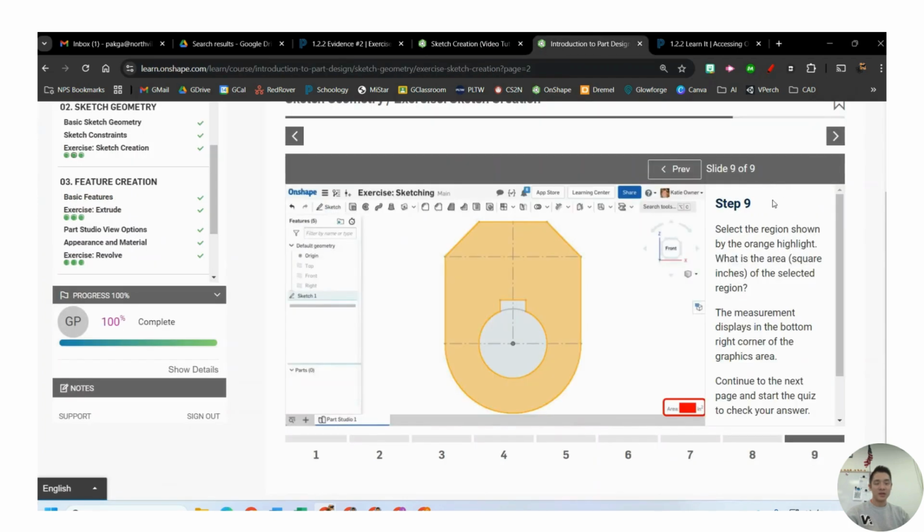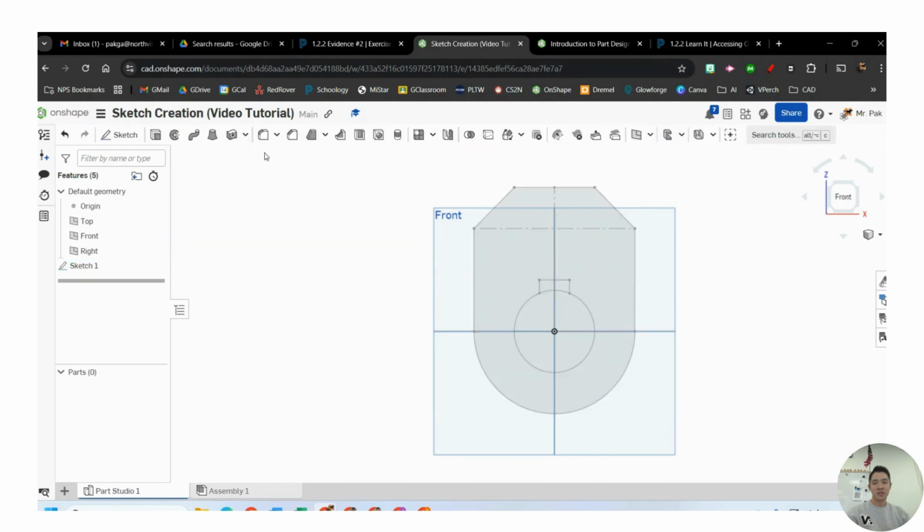It's black now. Next slide, the final thing I'm going to do is check the area. So check the sketch, hover over it. I should be able to highlight all this, and the area should be 15.936 inches squared. Once I've got that, I'm going to take a screenshot of this. Make sure you show your name in the top right-hand corner with the area shown, and you should be all set. There is exercise number 2 complete.